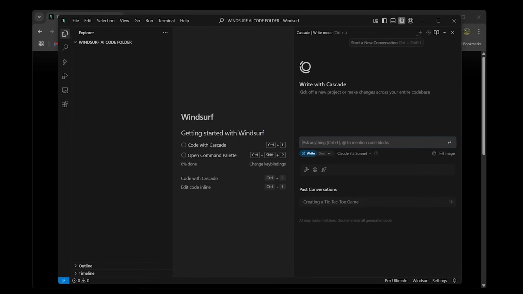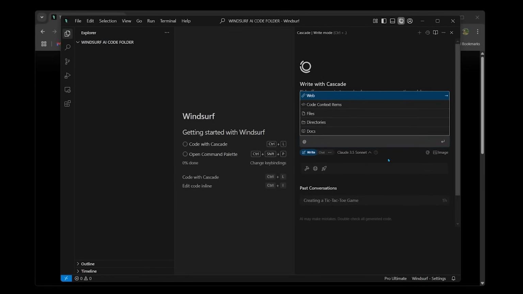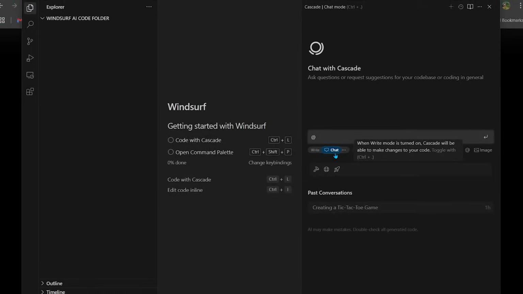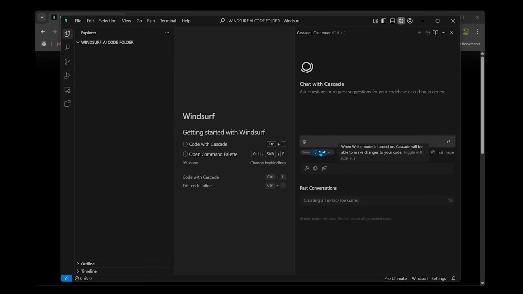If I go ahead and type the @ symbol, this is where I can add context. So documents, files, web pages. This helps give the prompt some solid guidance with what I'm going after. Now, if you look right here, you'll see that we have write selected here. So when write is selected, this means that we're going to make changes to the code as soon as we start prompting. Now, if we click on the chat button and start writing something, Cascade is still going to write the code, but this doesn't actually apply to the files here. So clicking chat is going to be a great spot if we actually want to go ahead and ask some questions to Cascade and just get some guidance without actually using any credits.